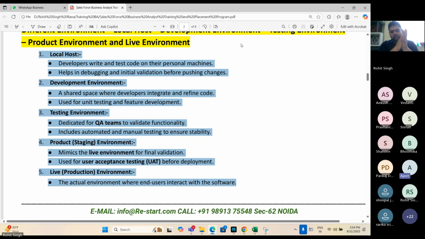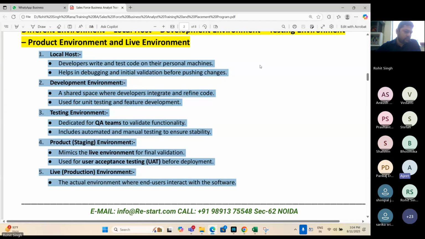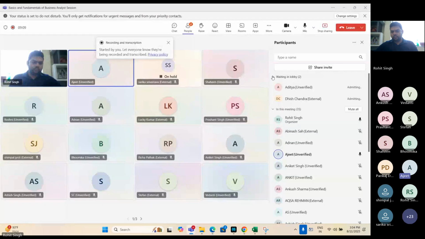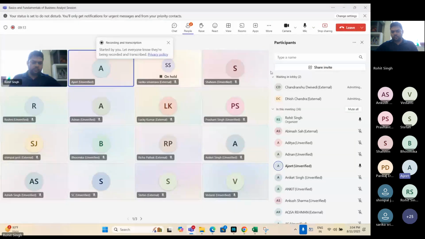So that's why there are separate battlefields, you can say, or environments, where they write, test, design, and stage the product, so that whatever update is going on does not impact the other one, whatever is in process, in layman's language.